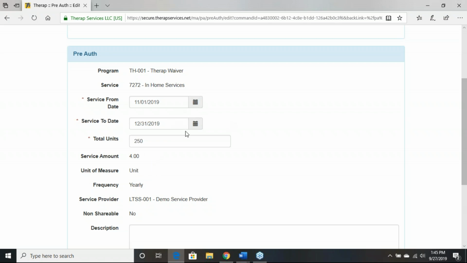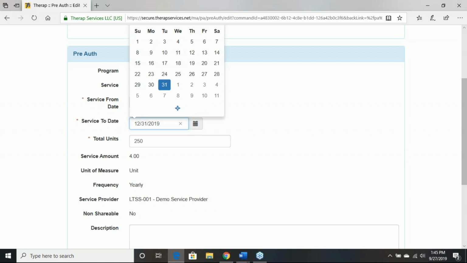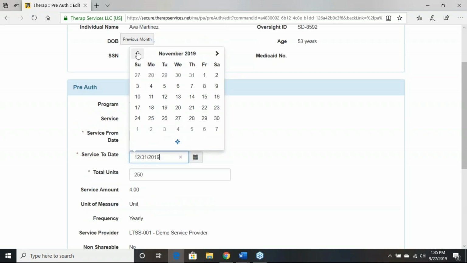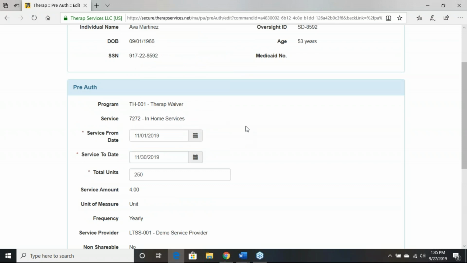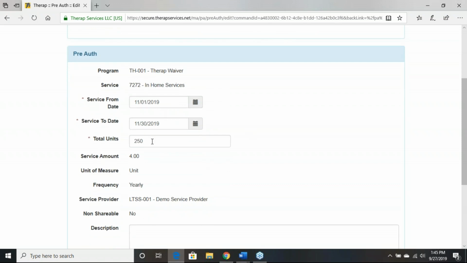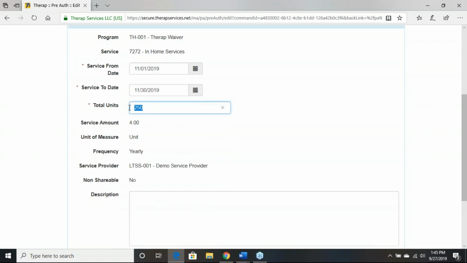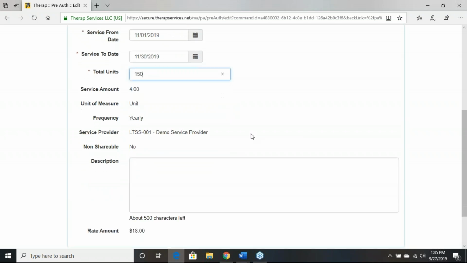So this could be one where, for some reason, the in-home services are only going to be for November. So I can come in and change the service date. At this point, I could change the total units, and maybe it's just 150.